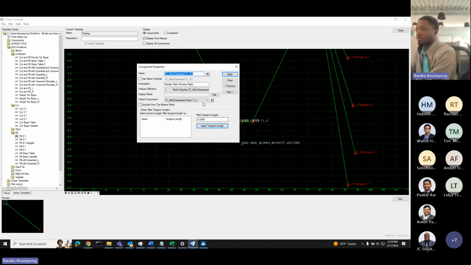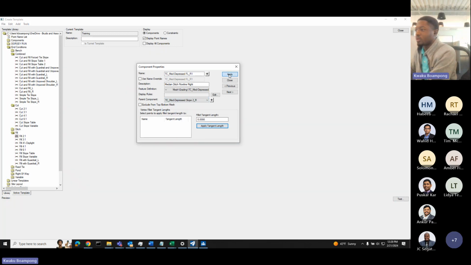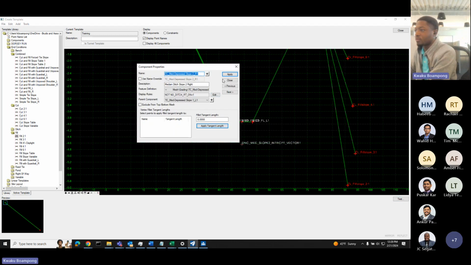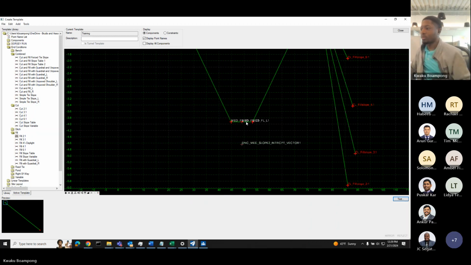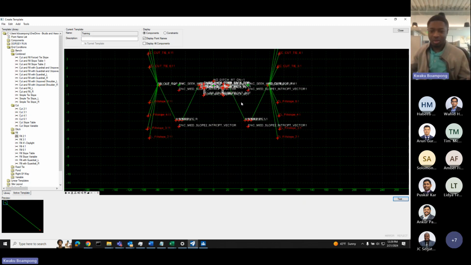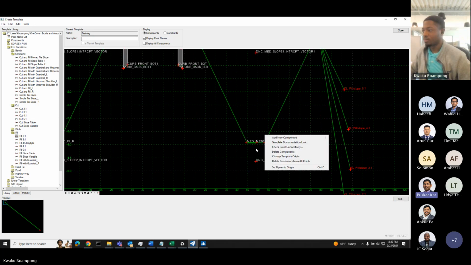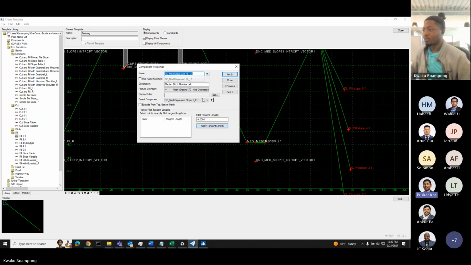So what I'm going to do is find out what this component is called, TC, press slope to right. So I'm going to go here, set that parent component. Sure, so it's R1. So parent-child, Kwaku, you can explain what that means. Okay, so a parent component, I mean, it's parent-child. So one follows the other. So if this is your parent component and these are your child components, then whatever happens to this component, these others will follow the same rules. Exactly. Simply to remember that children don't exist unless parent exist.